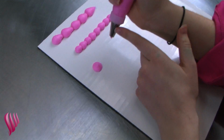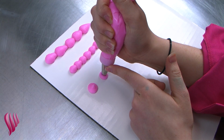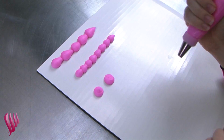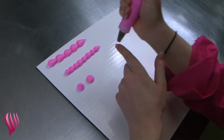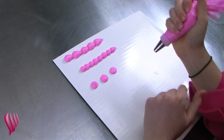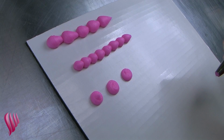But an easier way to do this is if you come in close to the board and again squeeze and kind of let it build out, you can sort of give a little spinning motion as you release, and you're going to get a flatter looking dot. So that's a great way to keep them looking like polka dots, and even if you do get a little peak, again once it dries you can sort of tap that down.